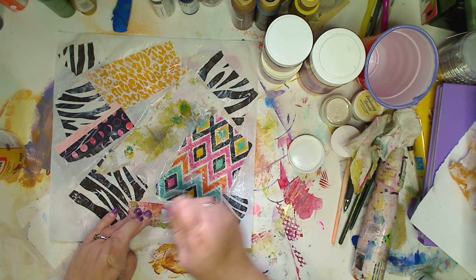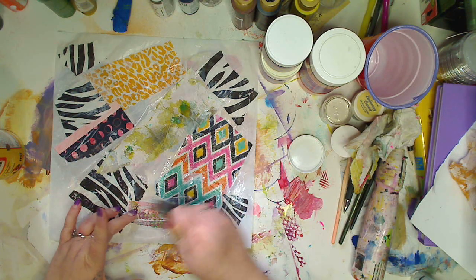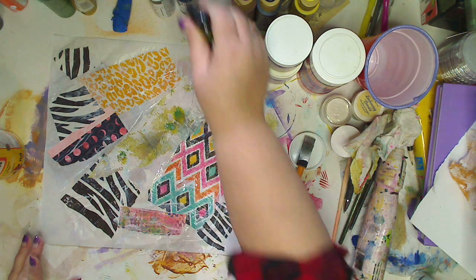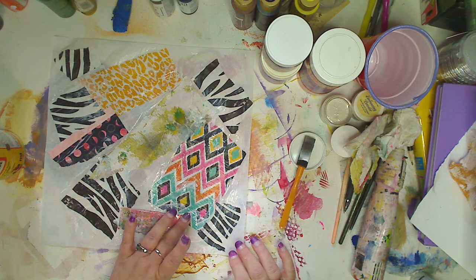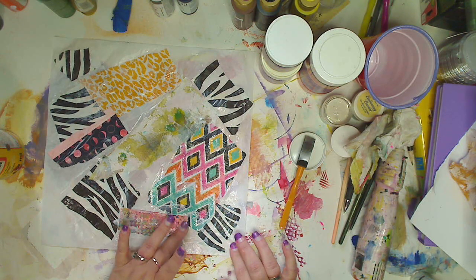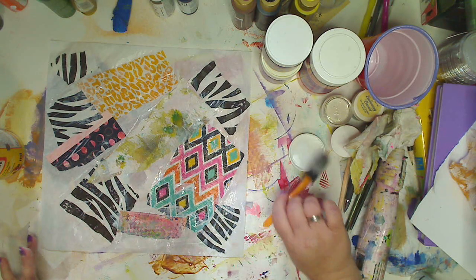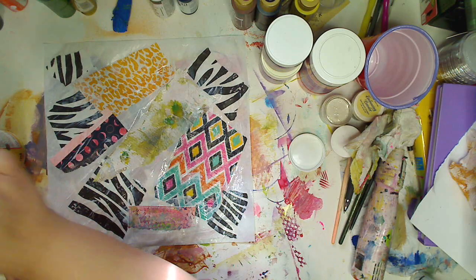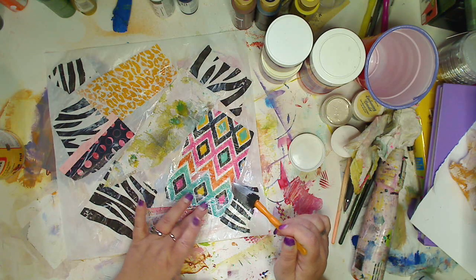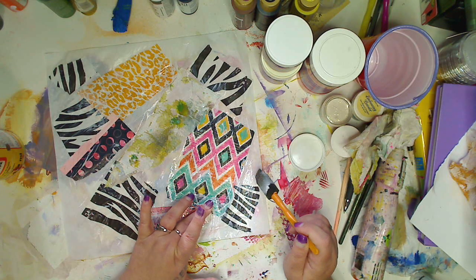Now, this is a thicker paper. So what I like to do, sometimes you can see it's like I'm not going to stick, and that's all right. Once it gets wet, it'll go down, but I will take a little bit of water and just give it a second to soak in, and it'll go down. Give it a little hold. And then I will give it a second, and then I will put some more glue on it. And you just check it, because that's a thick one. She's a thick girl there. But it'll glue, and it'll be completely fine.